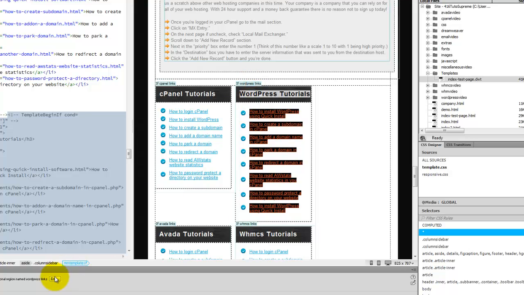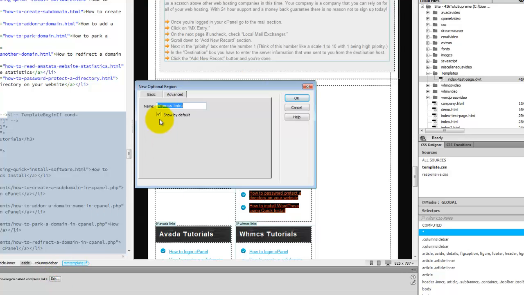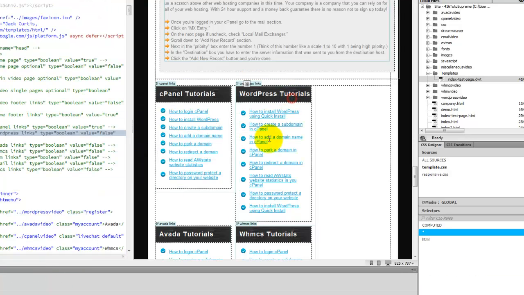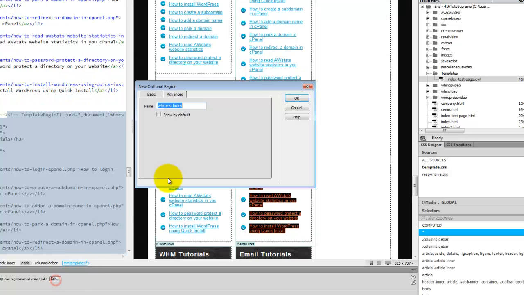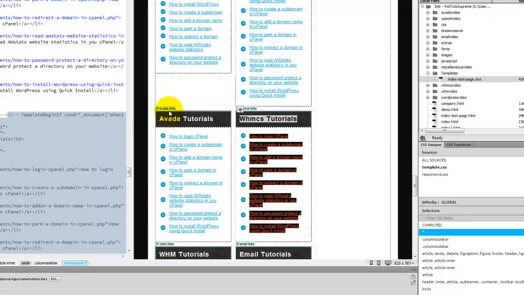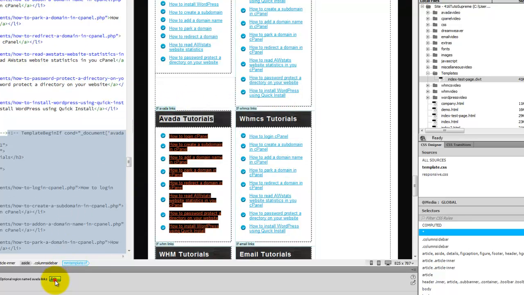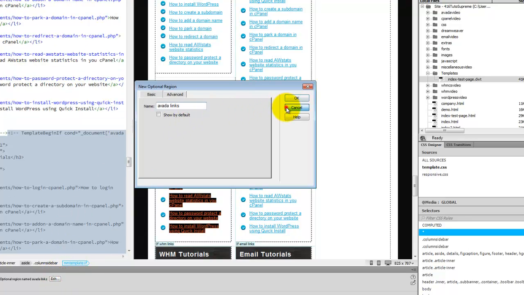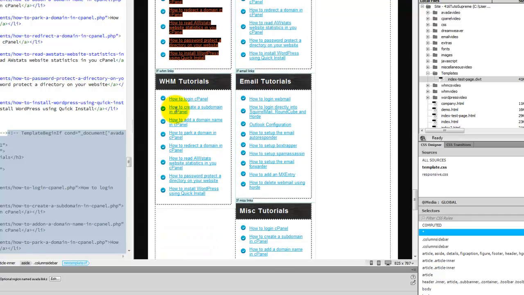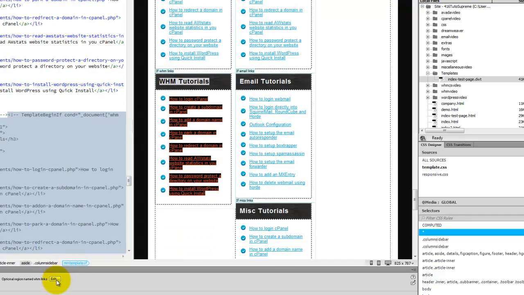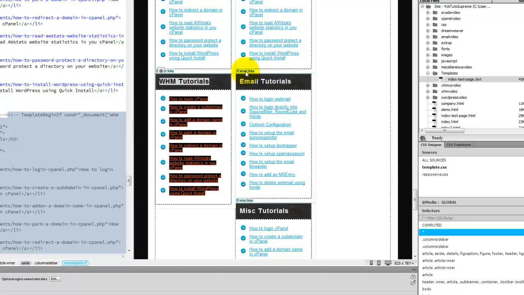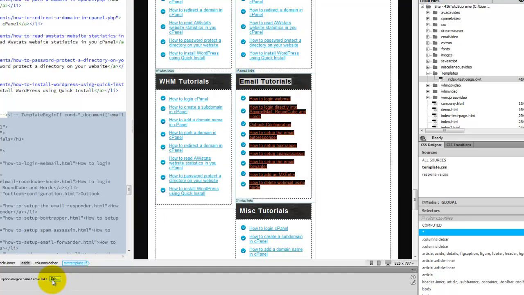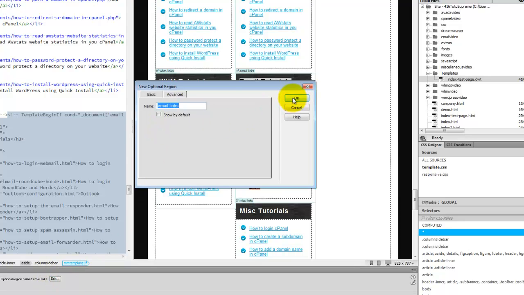And I've got to see if the others are turned off. This one's on, so I'm going to turn it off. Here again, off, off, off. So all you do is click on the tag and click on edit, off.